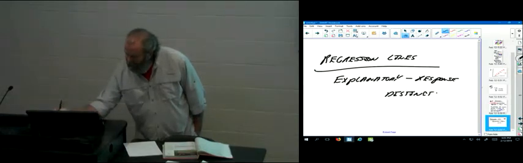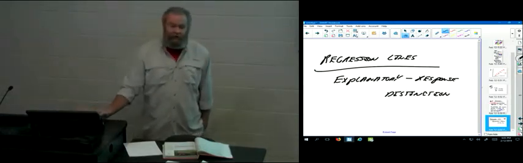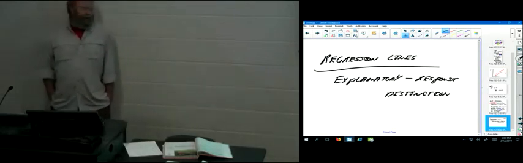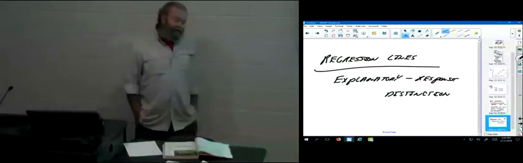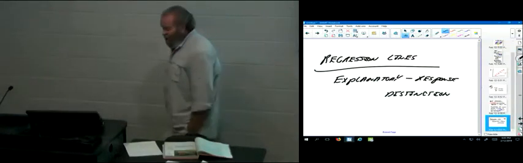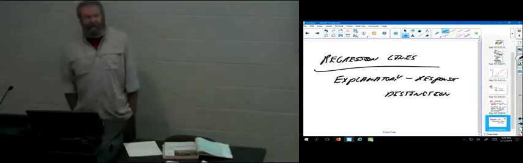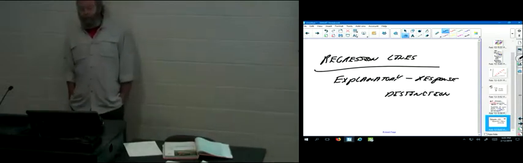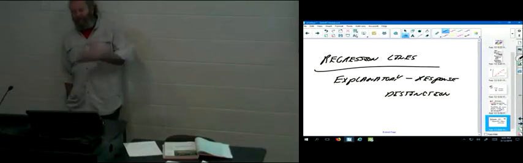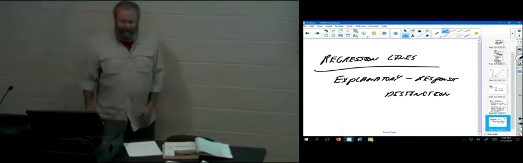In other words, we're going to call one of the variables explanatory, put it on the X, the other variable our response, and put it on our Y. Because one of two things is true. Either we think one explains or influences the other, or we want to use one to predict the other. And that's what I told you last Thursday. Either one of those two cases, we want to make sure we call one explanatory and the other response. Okay, so that's the setting.